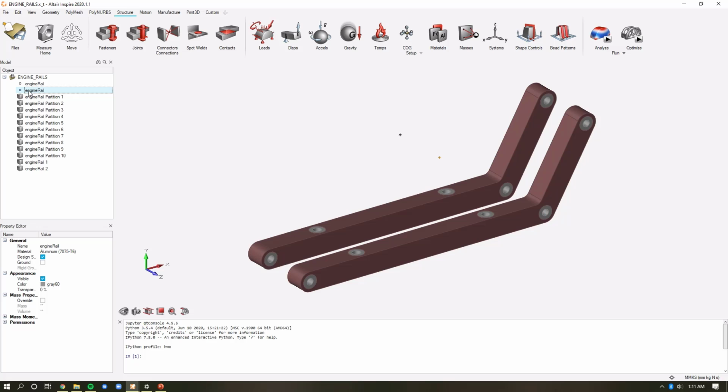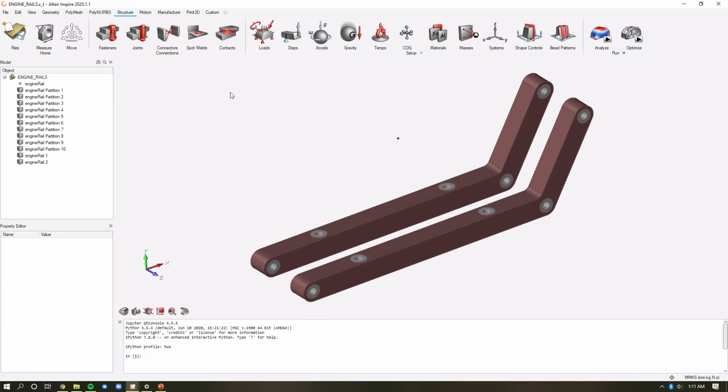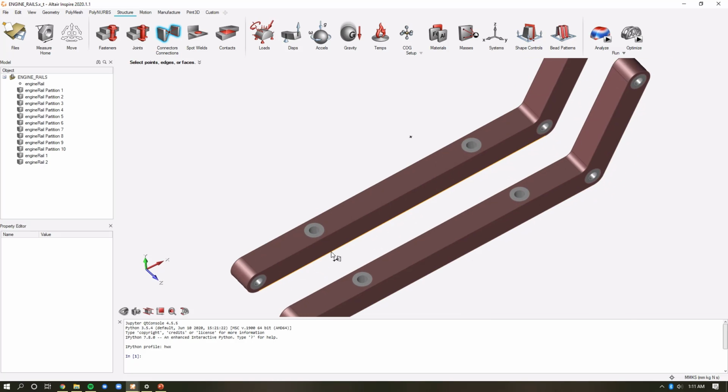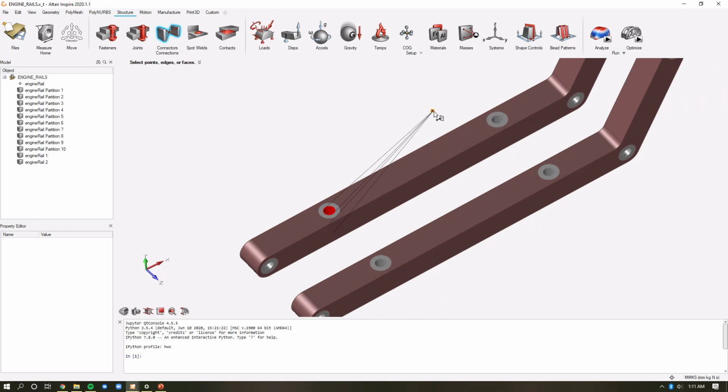So that we can just delete this point right here. There we go. Cool. It's nice and clean now. So let's build our connector. Let's build the one for our engine first. So from one of our bolt holes to this point, which is acting as our CG. Let's do that for all the other bolt holes.